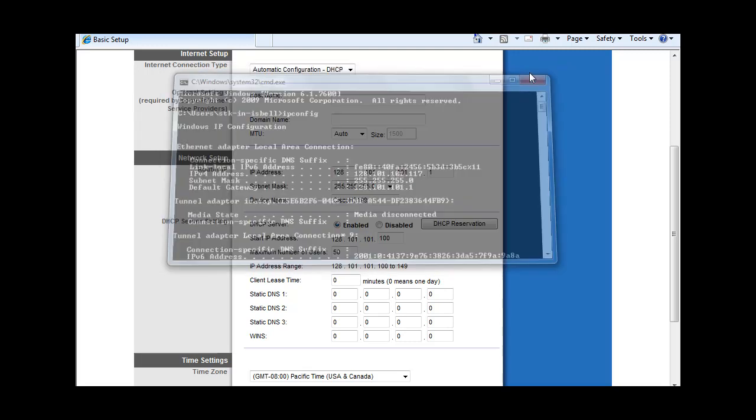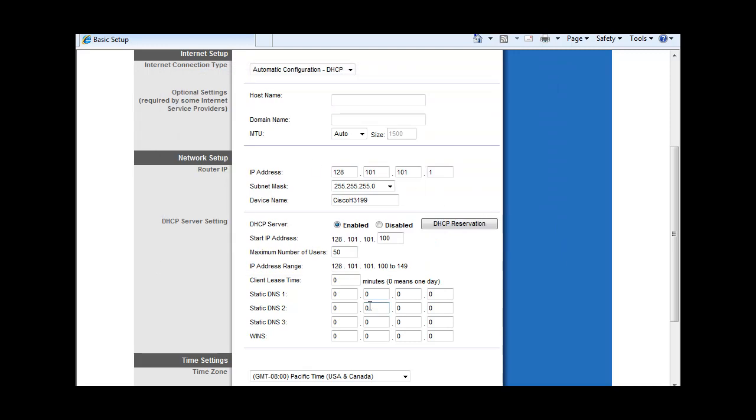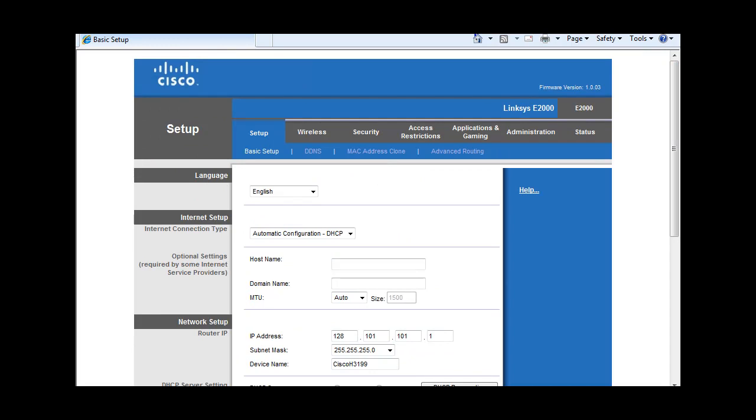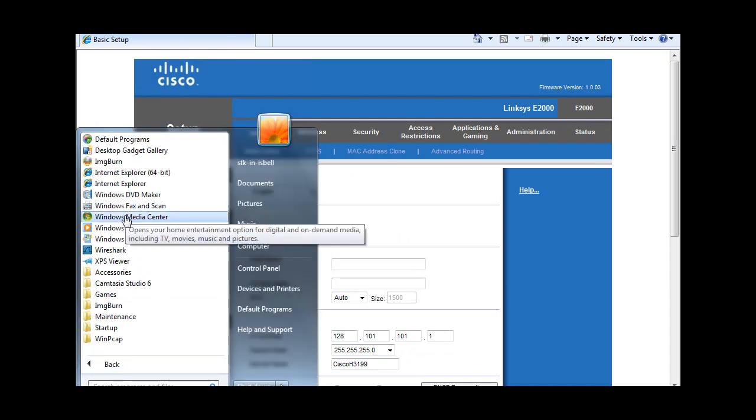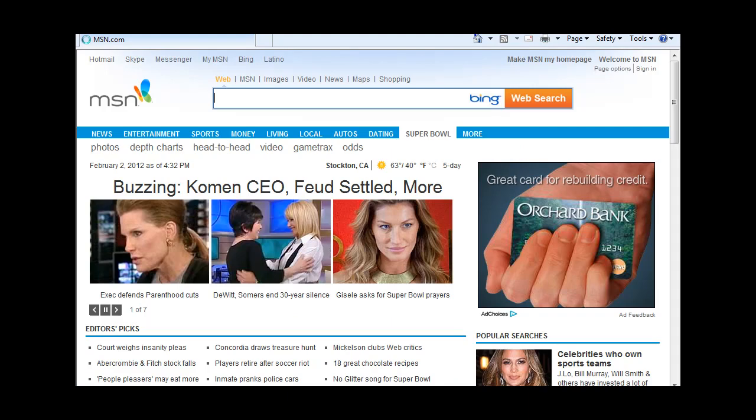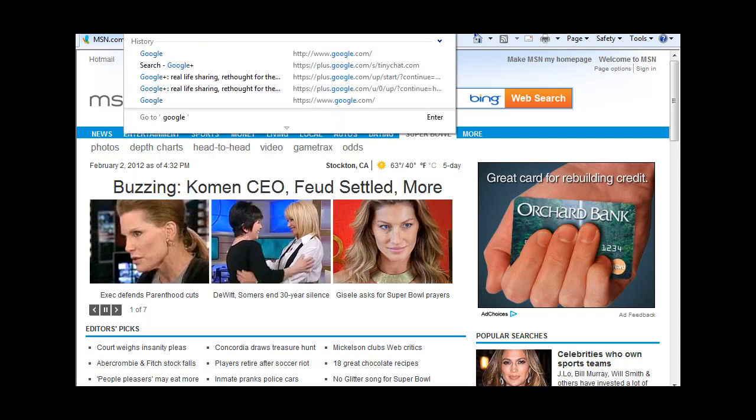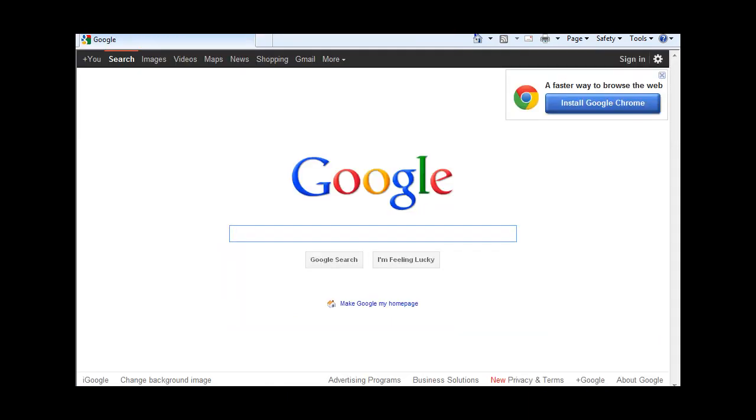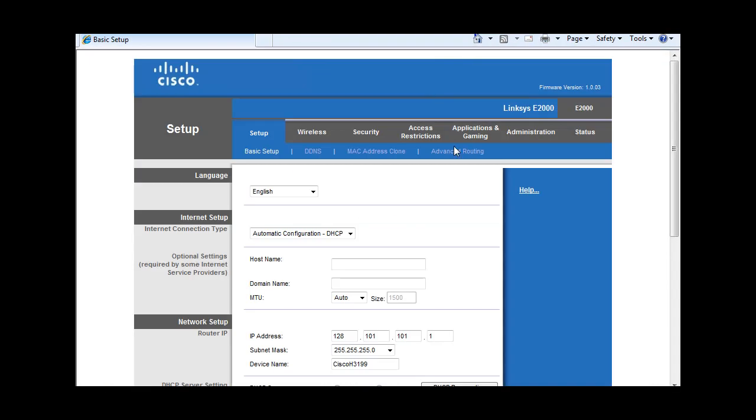So now the thing that I need to set up is, since we've got it all connected here internally on the network, I need to hook up my wireless router. So I'm just going to confirm that I have a good internet connection on here. Open up a second window, go to Start, Internet Explorer, and look, I can go to Google, I can go anywhere I want. Now, let's set up the wireless portion of the router.